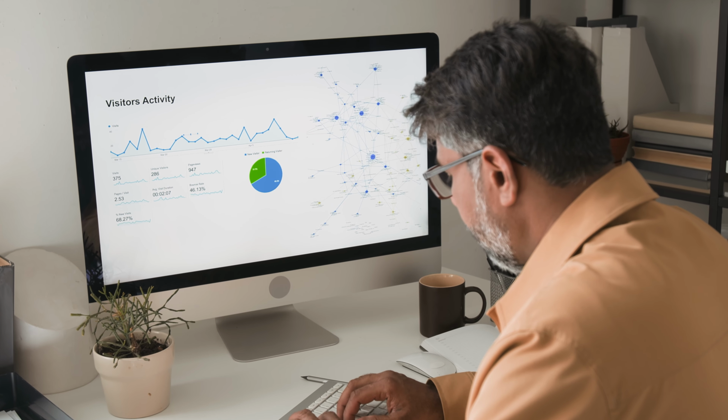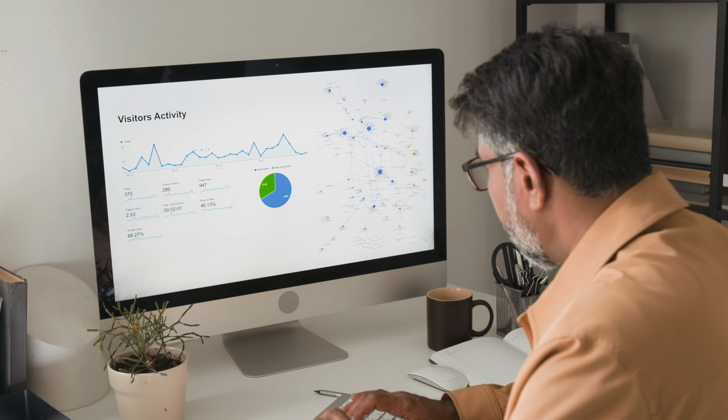So the fix here isn't always better ads. Often it's better targeting. For example, if you're running something like Google Ads, you might start with quite broad targeting. People searching related phrases, general services, wider locations. But as data starts to come in, you often realize that the people who actually convert tend to share specific characteristics. Maybe they search slightly different keywords. Maybe they're located in particular areas. Maybe they're looking for a specific type of solution.